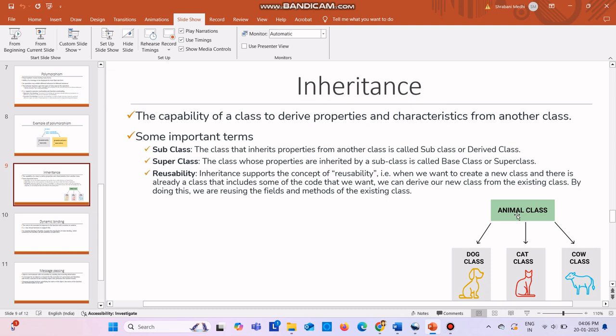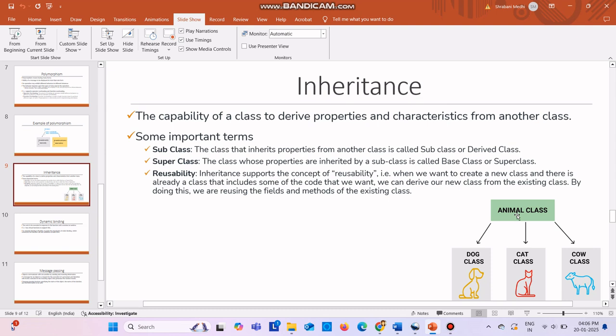From this animal class, we have the subclasses, or derived classes, which are say dog, cat, and cow. These will have the basic animal class properties, like whether they are vegetarian or non-vegetarian, carnivorous, the way of eating food, then land animal, water animal; all these general things will be there.